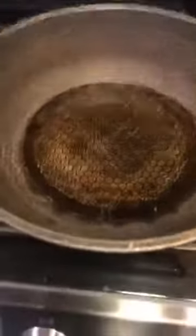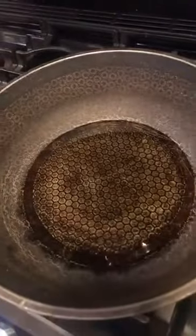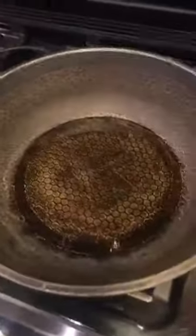Right now, let me show you what I'm doing with the cauliflower and potato. I have some oil. So we will be working on two dishes at the same time. I have the hot oil going for the cauliflower and potato. I've already chopped up everything.